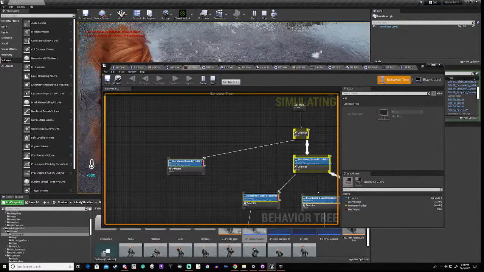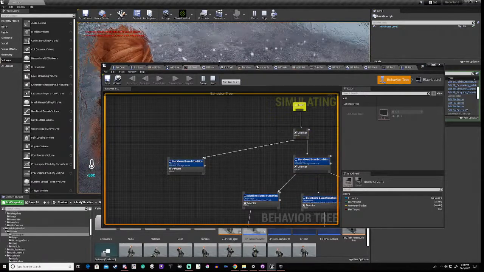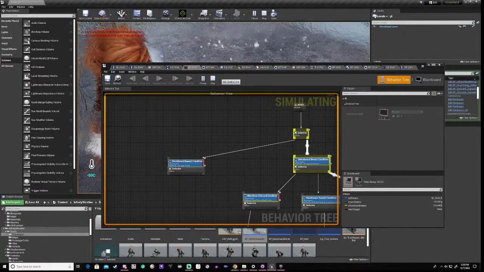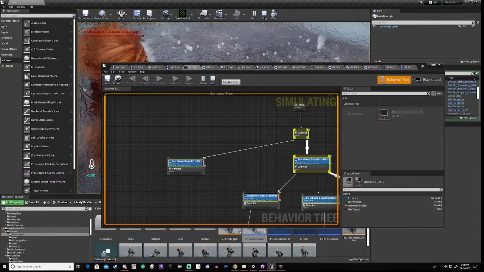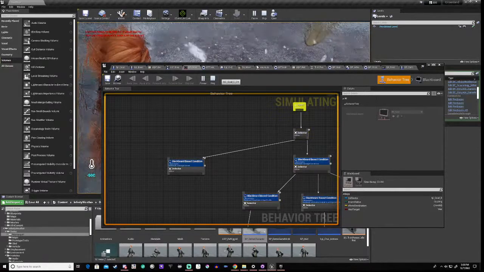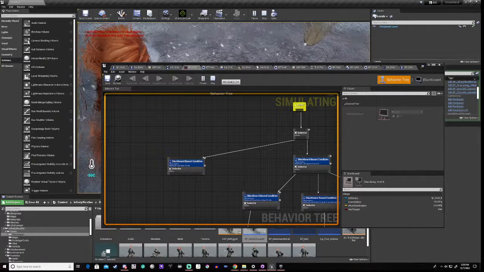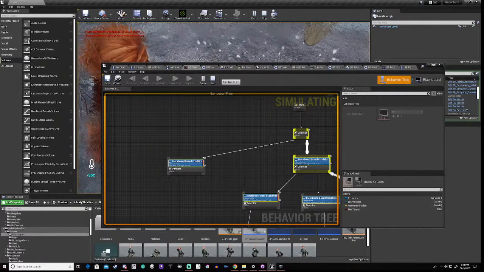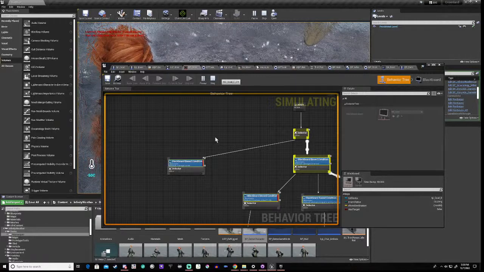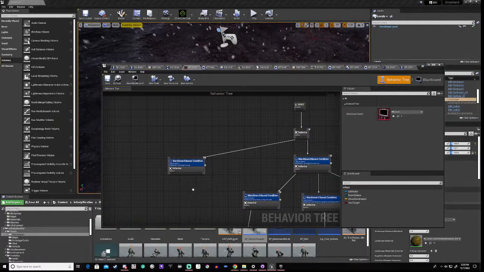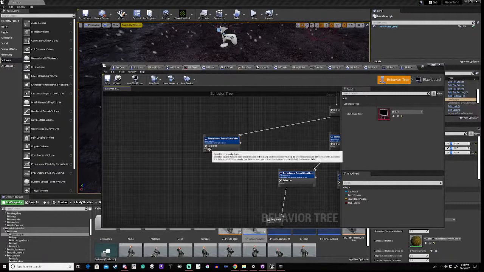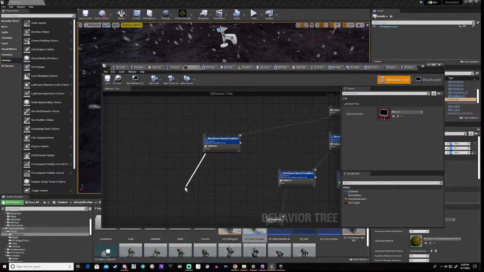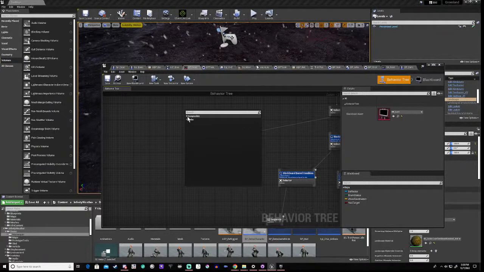So after 3 seconds we obviously lose, and then it goes back in, right? But theoretically we should now basically set this to do a task, right?